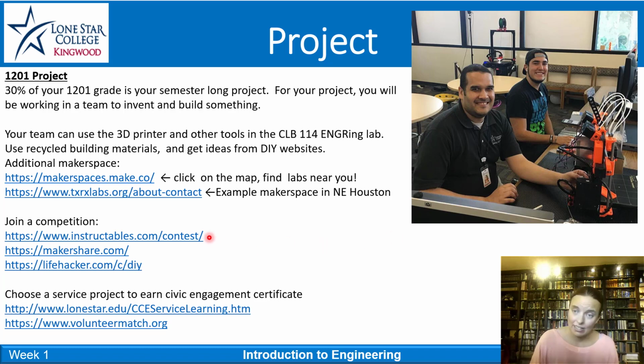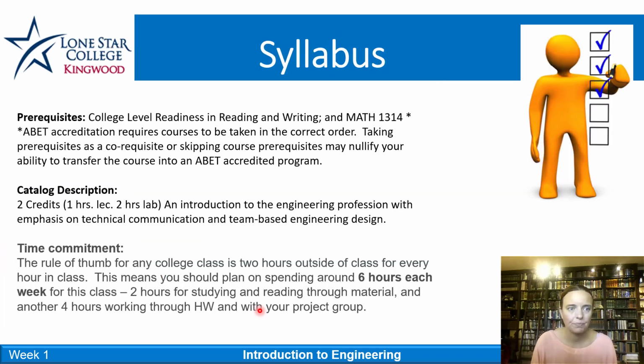There are contests, so check out some of these contests. If you want to join one of those, Instructables usually has the best ones, so that's fun, to turn your project into actually a contest entry. You can also do civic engagement. Any kind of volunteer work is counted as civic engagement, and that will get you a little note on your transcript and a certificate. It has to be 15 hours a semester, but that's another interesting thing that you can maybe incorporate into your project if you want to.